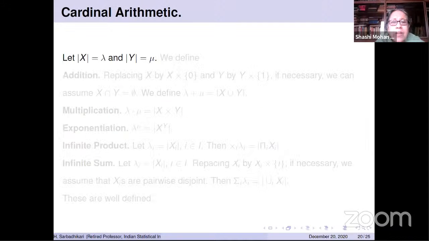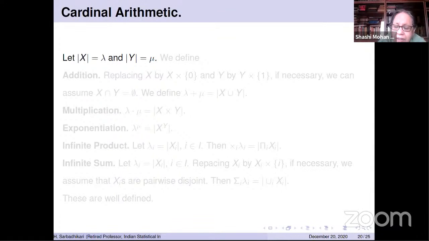All right. So now we'll go into cardinal arithmetic. We give these cardinals symbols like lambda, mu. You already know that for any set with n elements, its cardinality we are calling n. The cardinality of the empty set we are calling 0. The cardinality of the natural numbers or any countably infinite set we are calling aleph naught. The cardinality of the reals is called C. So these are some few names that we already have fixed.